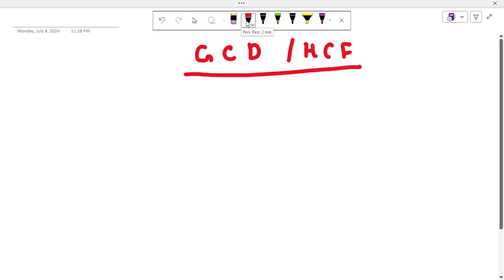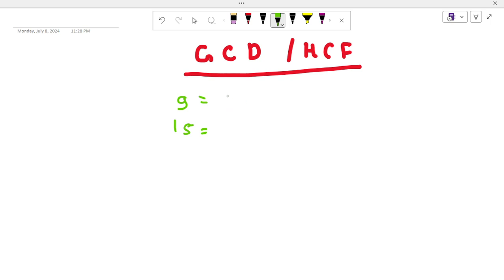To find that, first of all, I will discuss what GCD is. If I take an example, let's suppose I have two numbers, 9 and 15. Then GCD is the greatest factor common to both 9 and 15.